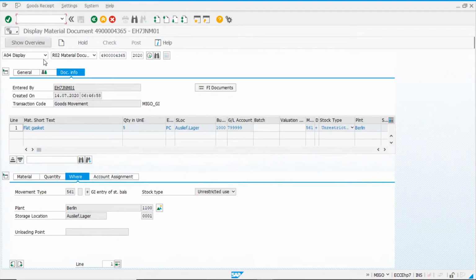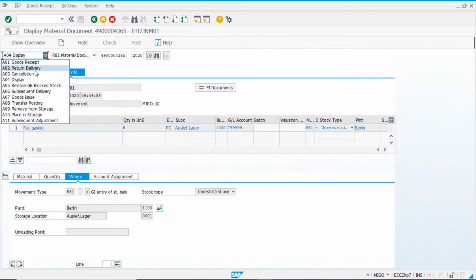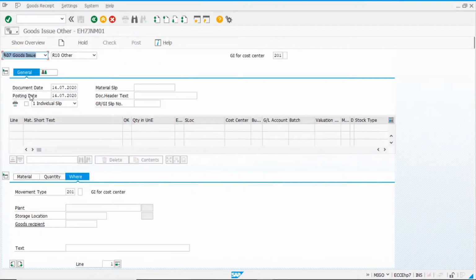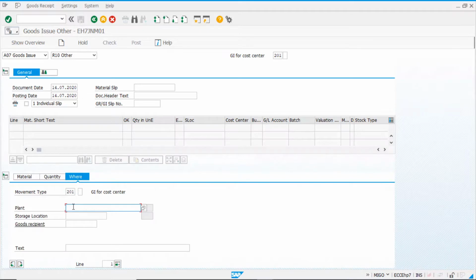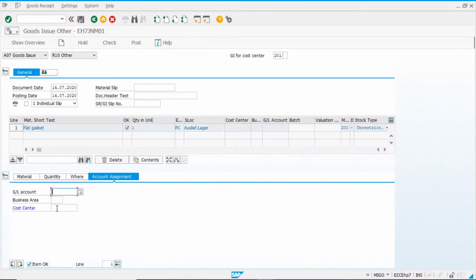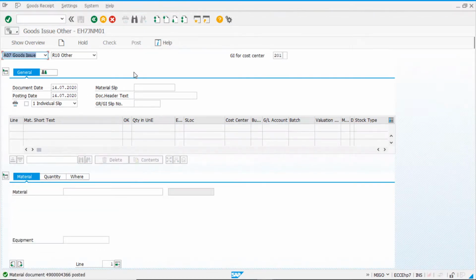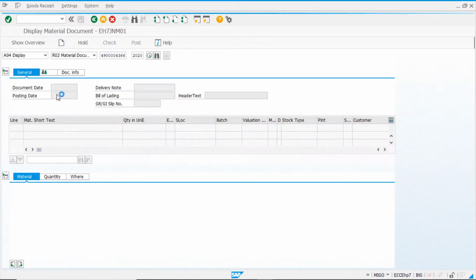So now let's do the goods issue for cost center in plant 1100. Okay, it is posted. Let's check the accounting document again.